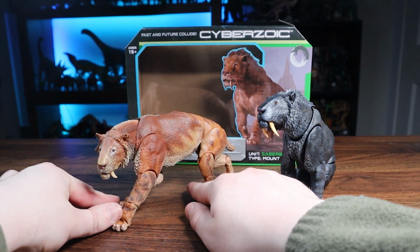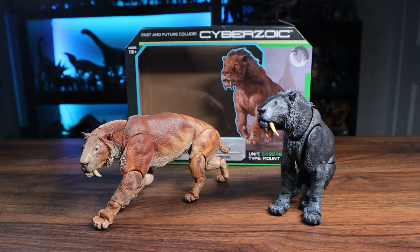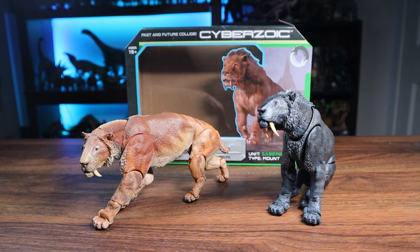It would be really nice to get the armor and Dragolina for this one, so we can take a look at how the armor and a rider fits into the whole picture here.